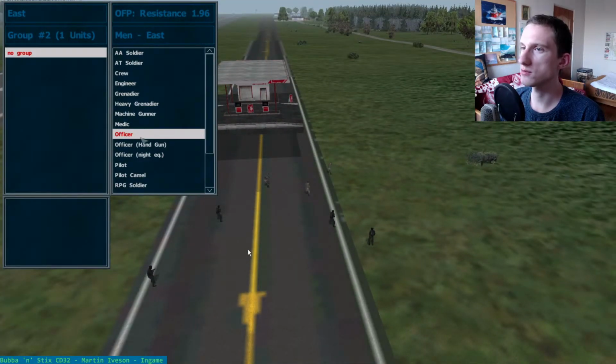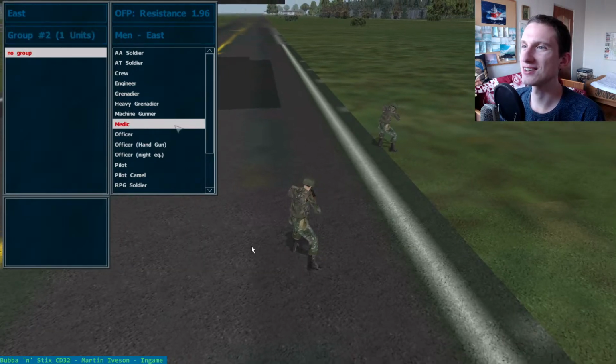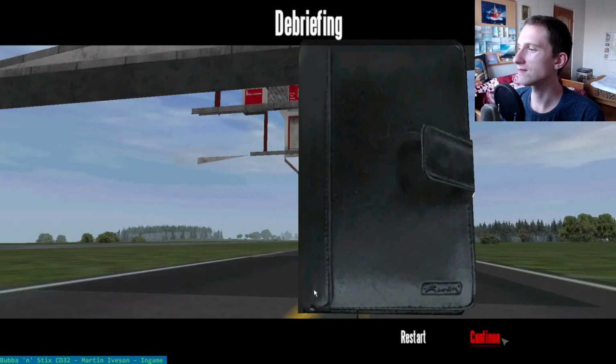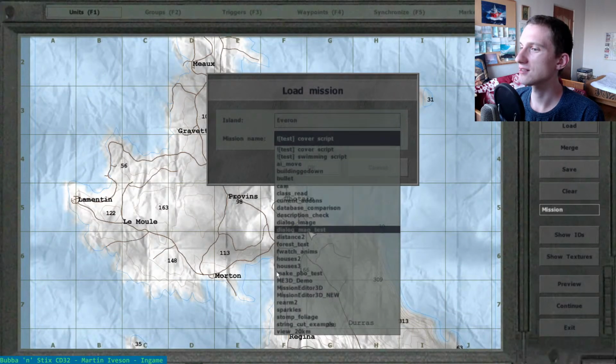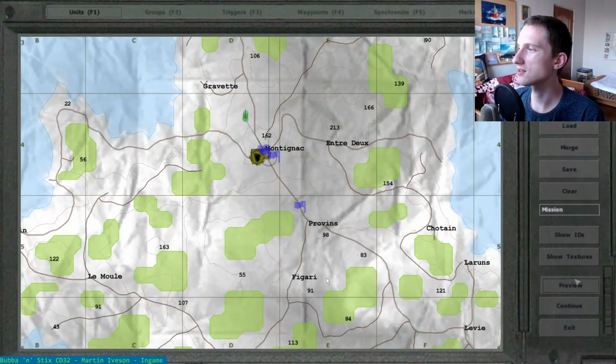I need to do something with selection. Because I can't just switch to this guy. Because I can't change here. Oh no! Let's load it and see if it works.